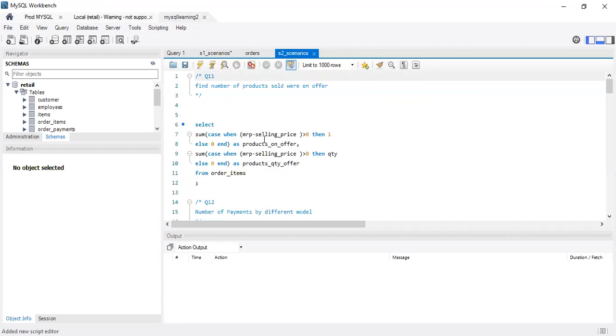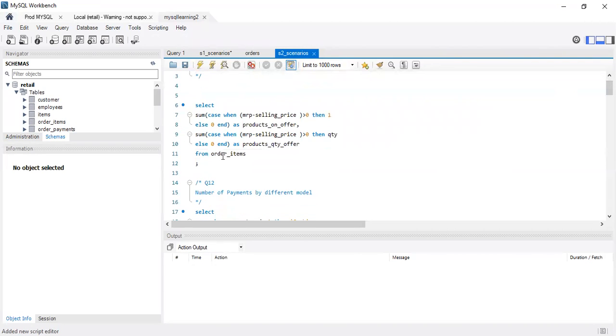So what we have done in this particular query is, the items which were sold on different orders will be in the table, which is nothing but order underscore items. Now what we are using is a function, and if a product was on offer, then we give indicator variable one, otherwise zero.